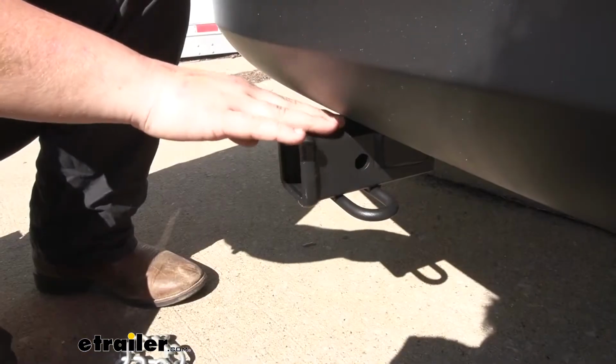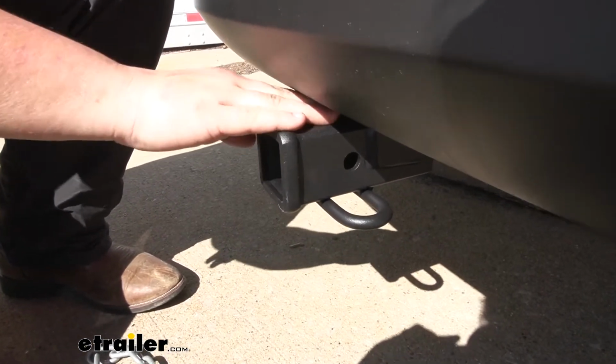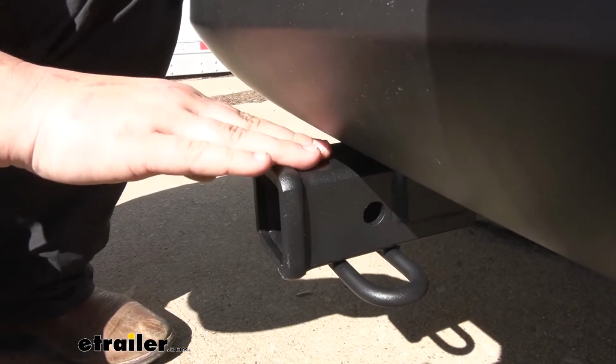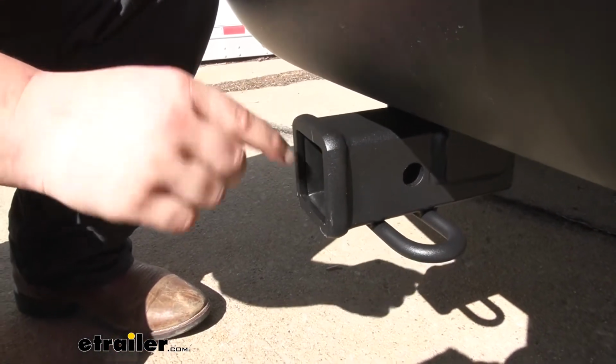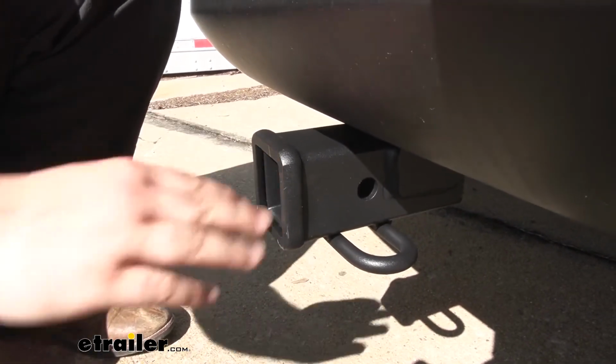so it's going to look nice and factory while keeping its sporty look. Our hitch is going to be a steel construction, so it's going to hold up really well for a long time. It has a nice black powder coat finish to help resist rust and corrosion, so it's going to work well and look well for a really long time. And we do have that 2-inch by 2-inch receiver tube opening. Like I said, that's going to play well with most accessories.